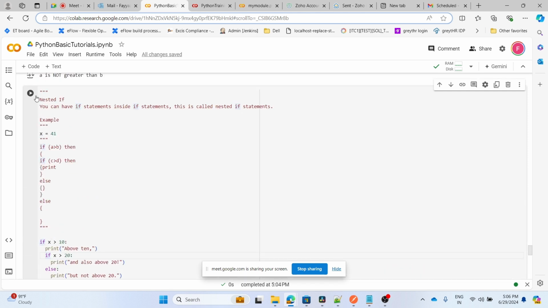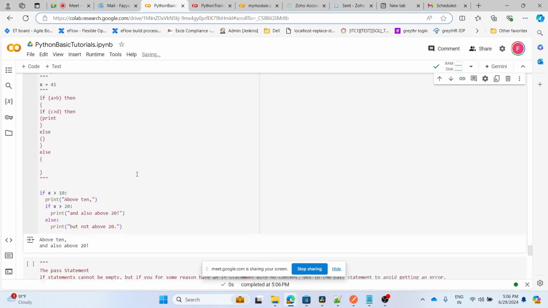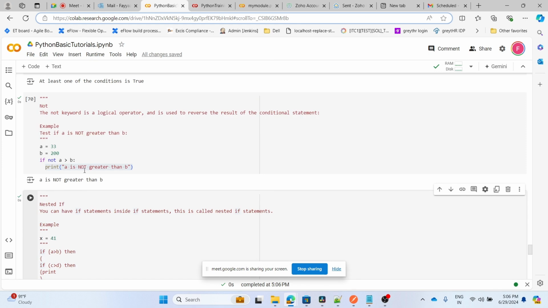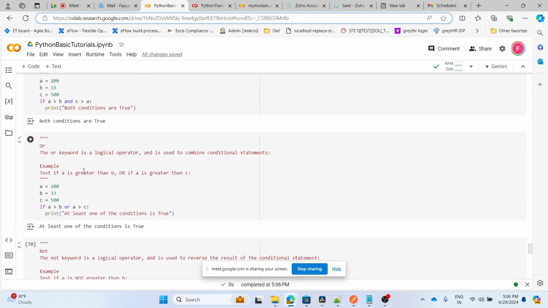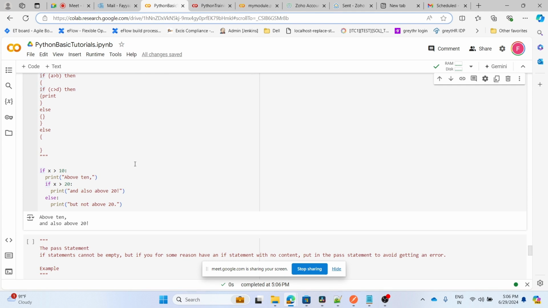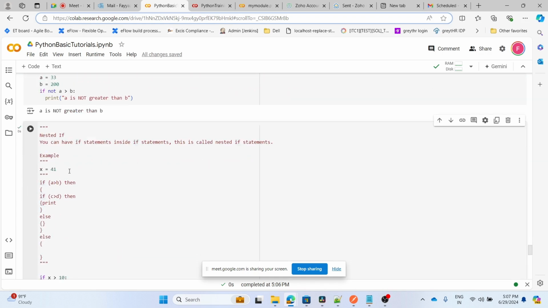Now x is greater than, where I have defined x and y. Yeah, I have defined x here, right?